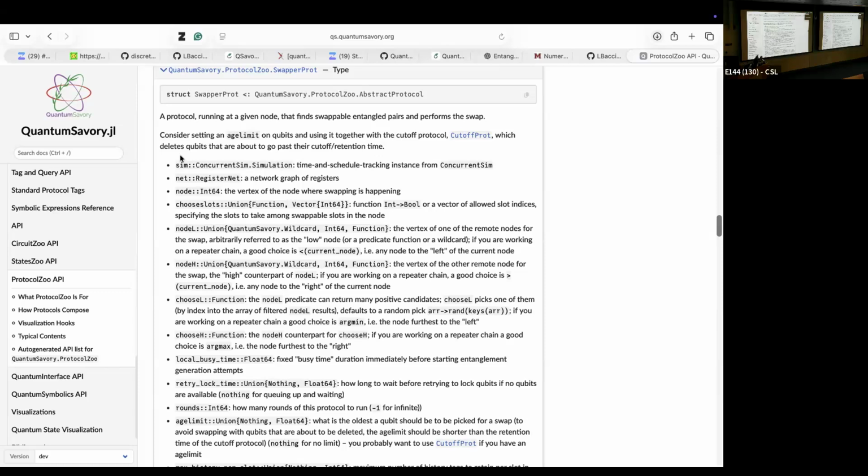Is the choose meaningless in this case? Yes, because choose is about the slot. Let me see. Oh yes, that's how it works. So node L and node H return the valid candidates, all the nodes that you accept. In our case, it's only one node, so the choose will not matter. But the choose is the policy with which you pick one from the list returned by node H and node L, so it's for different kinds of cases.